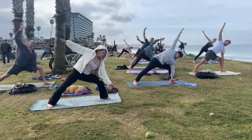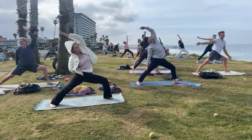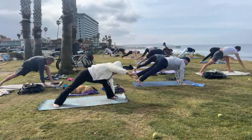Give me some length here, some space. Stay low, inhale, reversing your warrior. We're riding and surfing the breath. It's slow. Exhale, take it on down, step it on back. Chaturanga Dandasana.